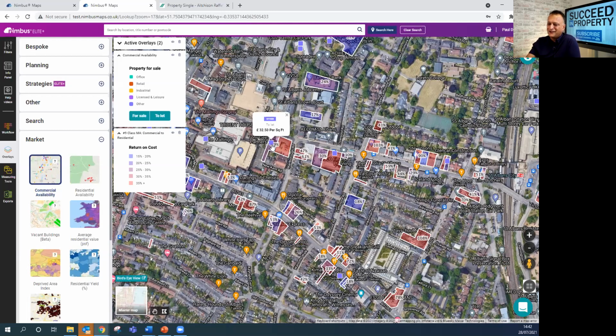So the existing tenant doesn't need the space. They've only got 3 years left on the lease or something like that, and they're trying to lease it for the remainder of their term, which is one of the reasons why the rent being quoted is much lower than the average in the area. So I think it's very important to go the last mile to dig out the actual specifics. This gets the ball on the green. Absolutely. I suppose it's really that opportunity to cast that sort of appraisal, that fag packet appraisal, to see if the numbers stack.